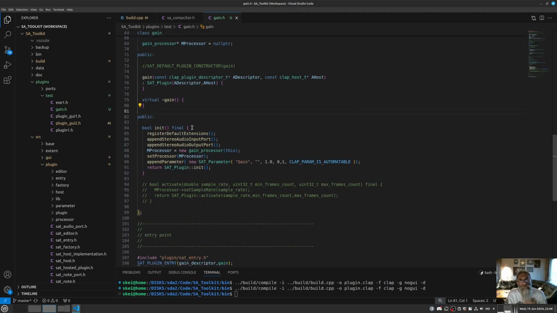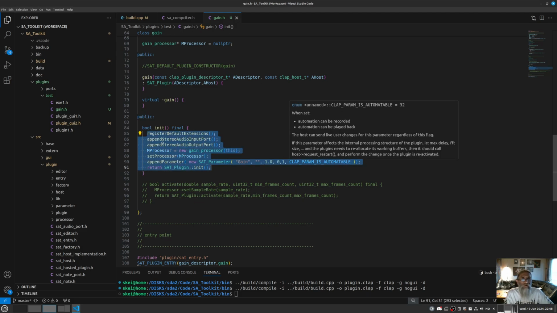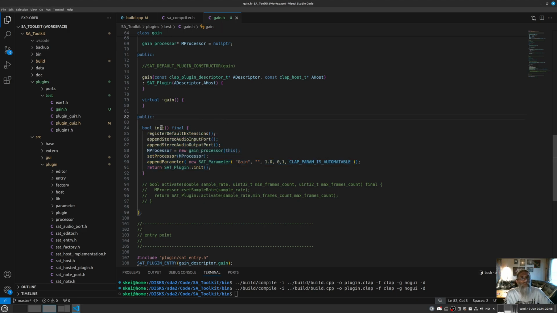But here, this is the function, and you override it. It's very important. This sets up almost your entire plugin, and after you return from it, everything should be almost like switch it on and it should work. All the parameters and all the ports and the processing and everything. So I try to minimize it so that it's not heaps and heaps of text lines to set everything up. There are layers and layers of minimization and simplification going on in the background. I think this is bearable. It's not too much. We have to set up a few things anyway.